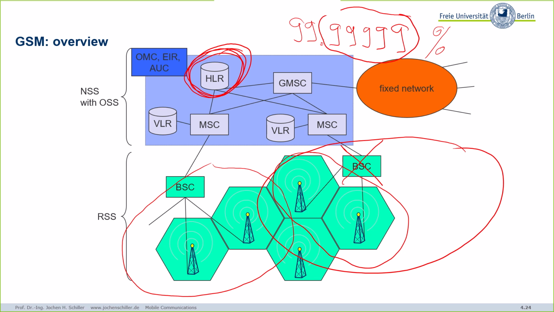Then another answer was, what happens if the gateway is down? Absolutely right. In the early days, there were some operators offering only a single gateway. So a single gateway is also a single point of failure. So you have to offer different gateways, but think of the networks. They have to know if one of the gateways is down.